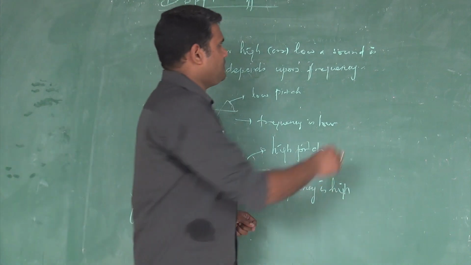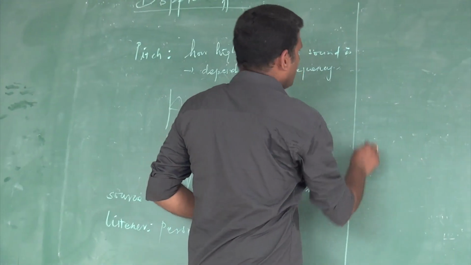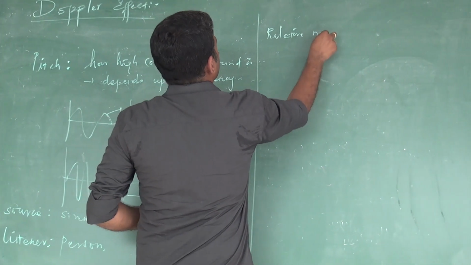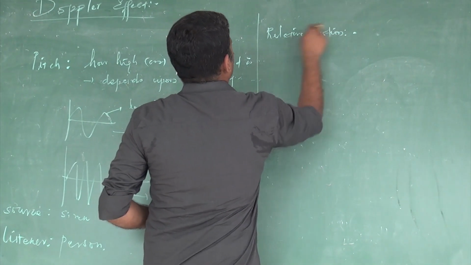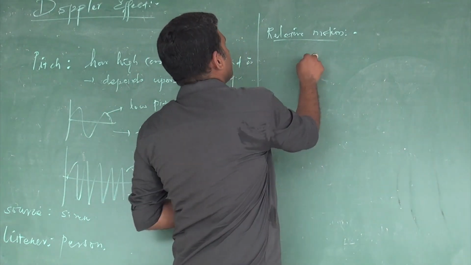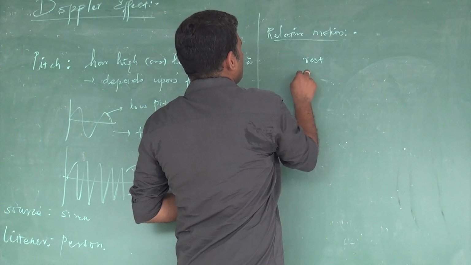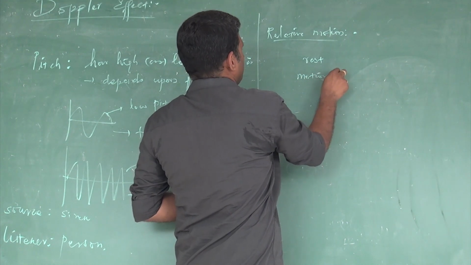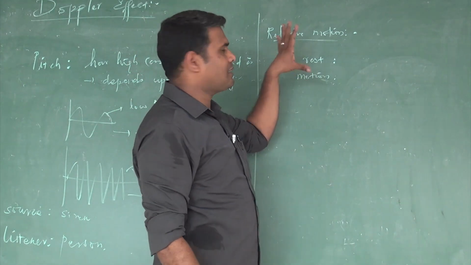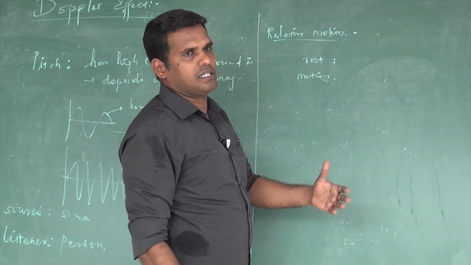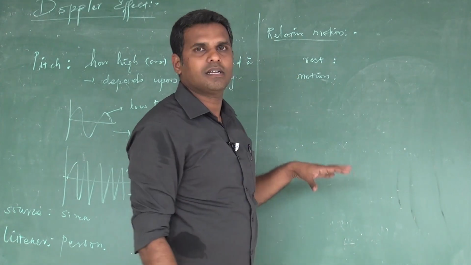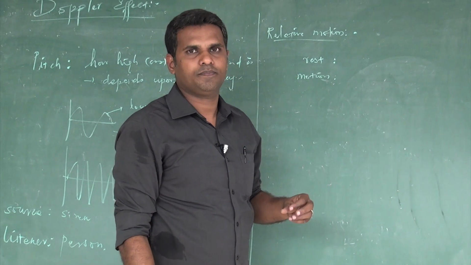And the next thing, we should speak about relative motion. What is meant by relative motion? When do you say an object is said to be at rest? When do we say an object is said to be in motion? How can it be explained? Whenever you relate the objects with some reference, then we can easily specify whether the object is at rest or the object is said to be in motion.